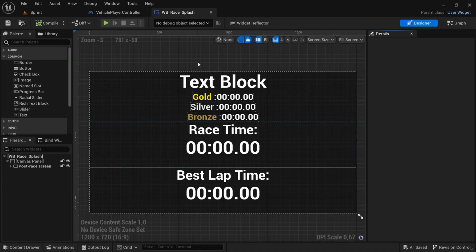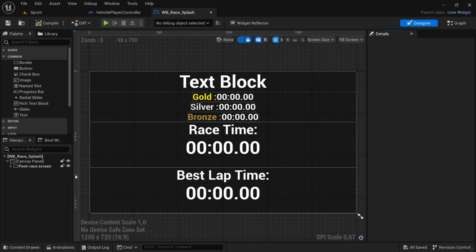In today's video, I'm going to be setting up the race display. So the actual lap, max lap, the race time, and as well as a couple other things. I'm going to set up gold, silver, and bronze times on the screen as well, just so the player can know what time they're supposed to beat instead of finding out in the post-race display screen. So with that, let's get into this.